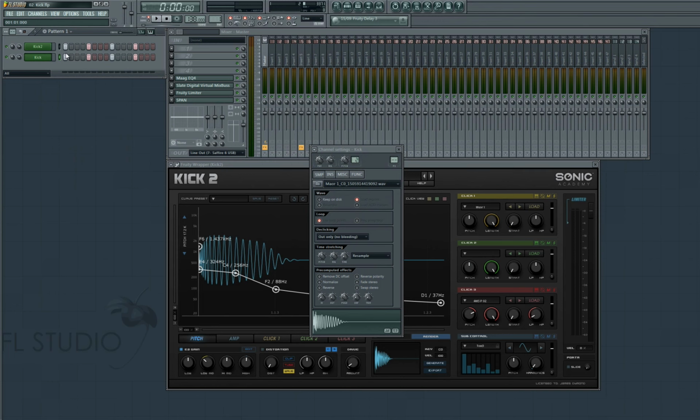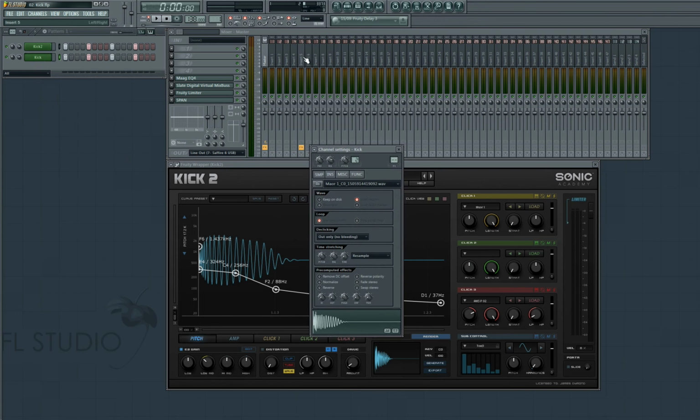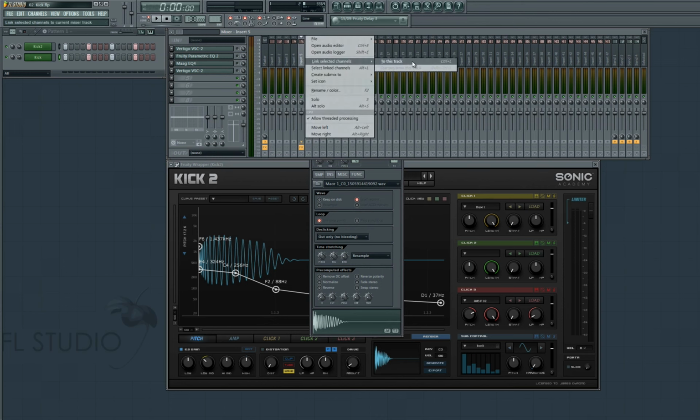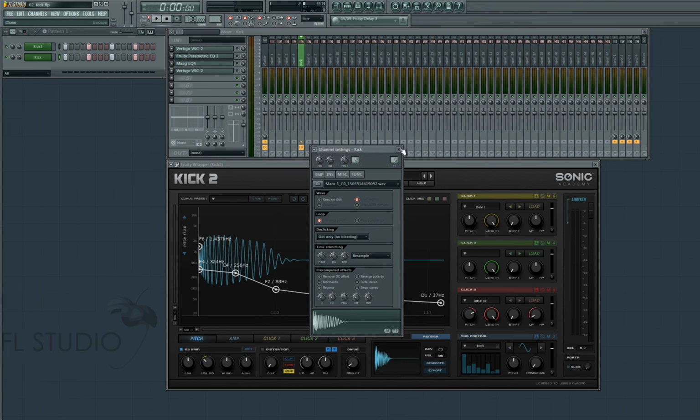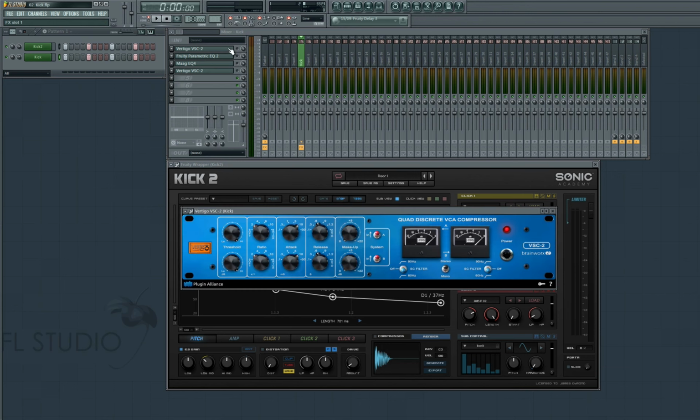Quick rename and a color. And then I'm just going to link that to my kick channel here. As you can see, I've already got some effects preloaded. Throughout the series, I'm pretty much going to have most of the effects preloaded onto the channels just to avoid having to do the monotonous thing of adding each effect each time. But of course, I'll be going through and showing you exactly how I process them. They're all going to be left as the default positions.